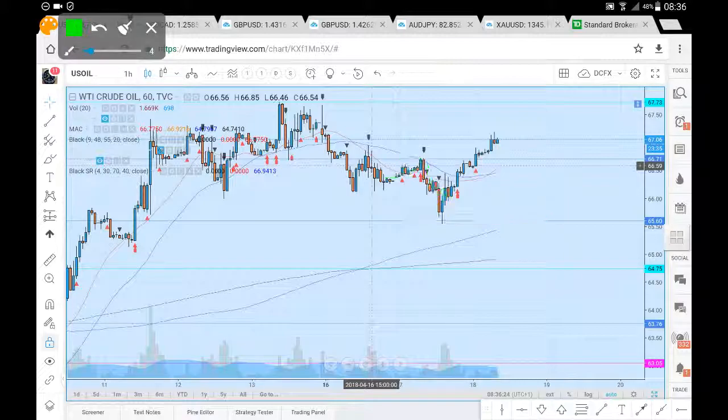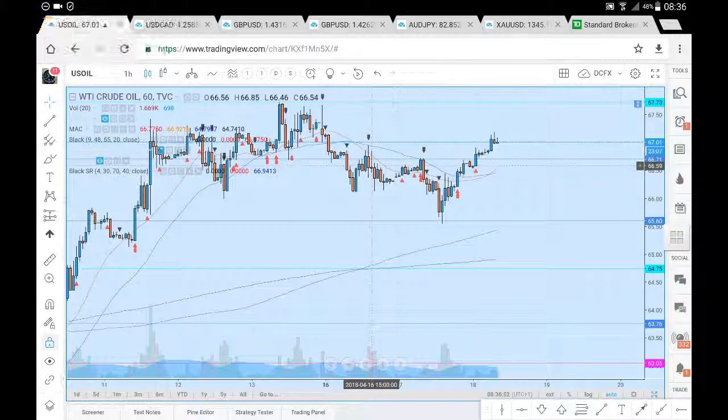From this 65.60, we did see that bullish buy side momentum come back into the market, take us above the 66.71. We're currently sitting in around that 67 level. There is a possibility of seeing that retracement from where we are at present after seeing such a strong move here to the upside. A retracement bring us back down towards that 66.71. If we do hold support at 66.71, we're then looking for price progression here towards the most recent swing highs here in the market in around that 67.73.